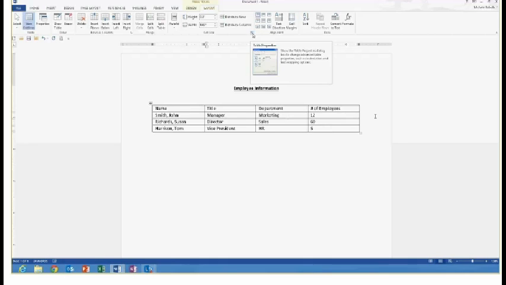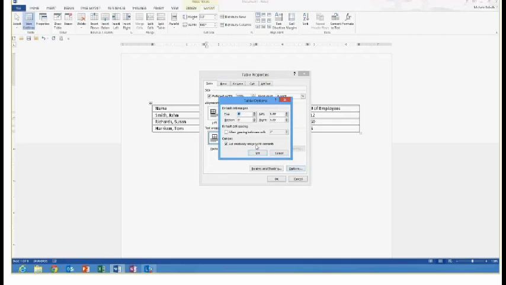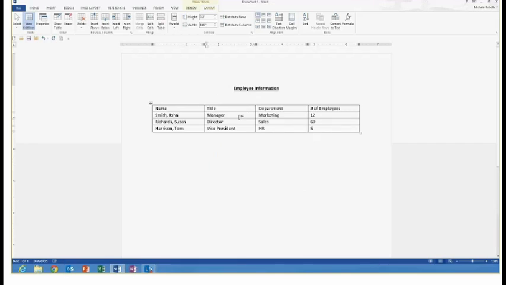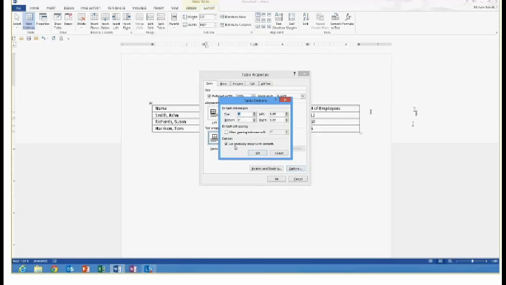The other thing with the property setting, if I click on that button and on the table tab go to options, automatically resize to fit with contents, that's why the auto fit works. If this is not checked, this will not work. I don't think that's a good thing to turn off, but if for some reason it's not working, you may want to check that to make sure that it's on so that when you go in and you size or add columns or rows, it automatically adjusts the table to fit. Because otherwise, if that's not on and you start inserting columns, the columns will go off the page. So if that's ever happened to you before, you want to make sure that your auto fit resize to fit contents is checked.